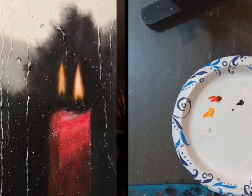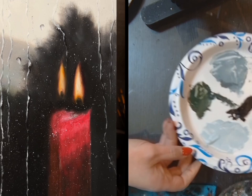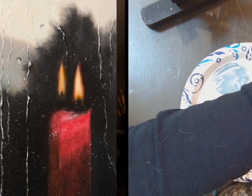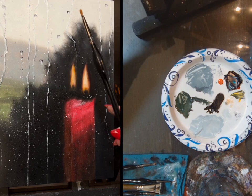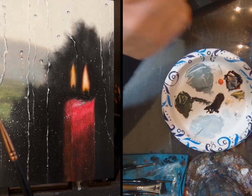Now, I'm going to get this background or the reflection candle painted. And then I'll paint the one in the front. I already had some red out on this plate. This is like cad red light. And the other one was just regular cad red. So, brush in the funky punch. All right, this is a flat brush from the Deco Enchanted set. You could use a flat brush from the fine detail set, or even from the clarity set. I'm just going to use flat. That's really all that matters.